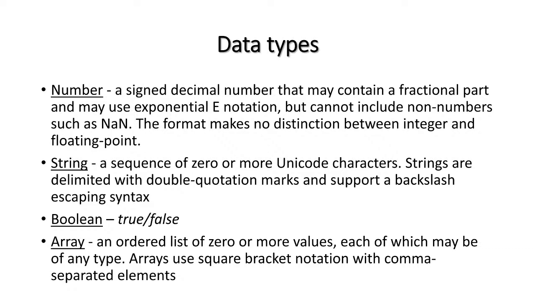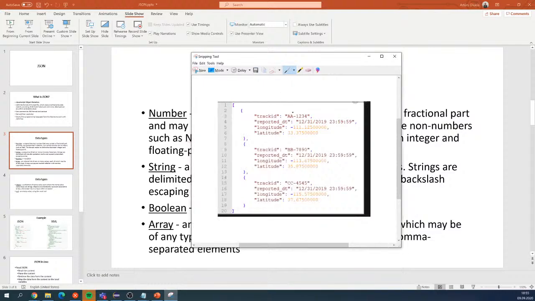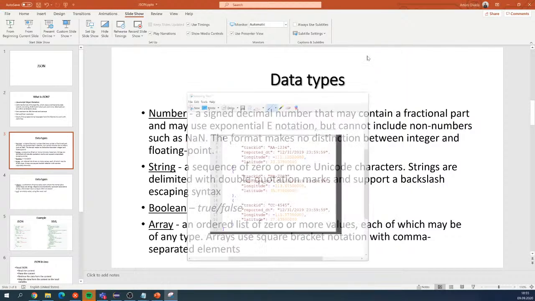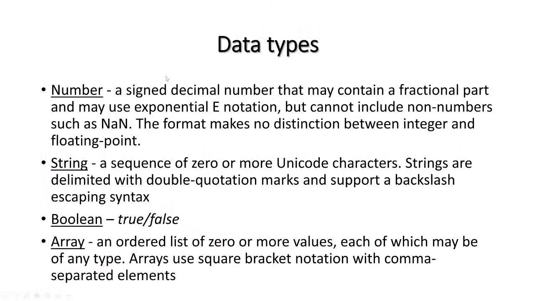Okay, so, the data types. So these are the values, and these are the fields. You can have a more complicated structure, but the idea is that at the end you have the fields and the values. Let's talk about what kind of values can be stored in these fields.